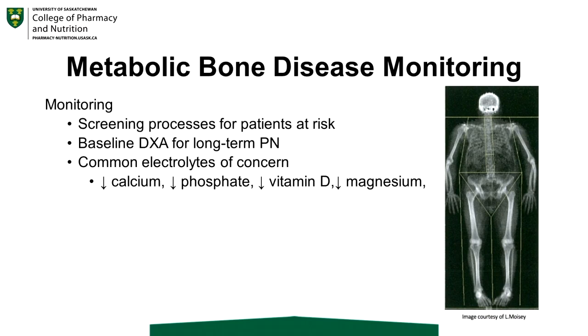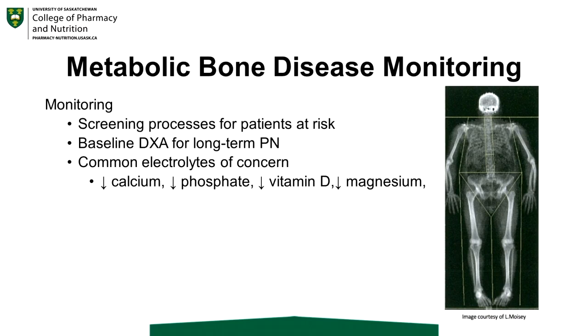There are common electrolytes of concern when monitoring for bone disease, which include lowering levels of calcium, vitamin D, phosphate, and magnesium. There are notable concerns for a negative calcium balance because increased urinary calcium loss can occur from many factors. Having limited physical compatibility of the calcium supplementation and PN formulation, having higher calcium doses, higher protein doses, having a low phosphorus intake, and also having a cycling PN infusion rather than a continuous infusion can all increase urinary calcium losses. For magnesium, having hypocalcemia can be a significant manifestation of magnesium deficiency.